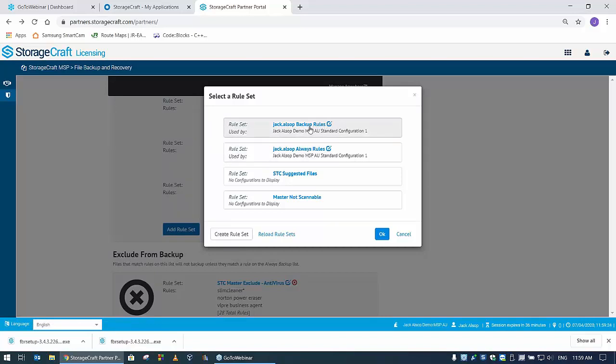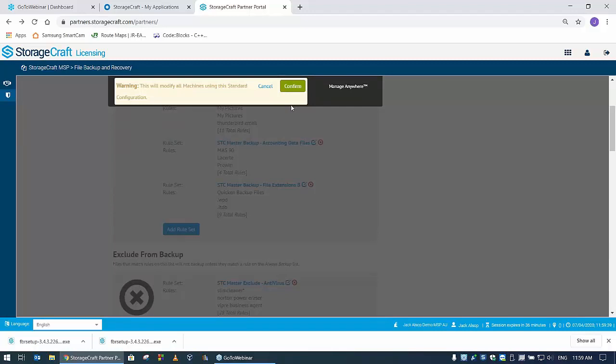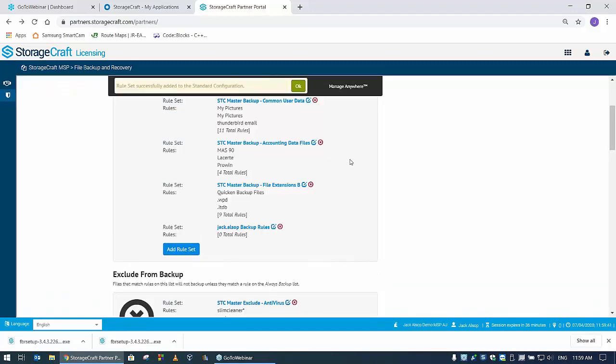So I could add this one here, always rule sets, suggested files, master not scannable. So you could pick one of these ones. So this is a Jaguar backup rule set, for example, and we'll use that. Okay, we'll go confirm.